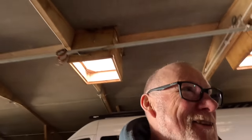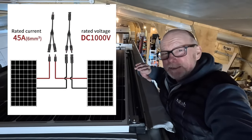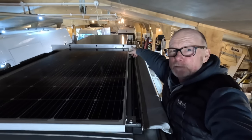So all I've got to do now is bolt it down and then plug it in and we'll see how much power we get out of it. Now to connect these two panels together, I simply used a wire splitter. I've not wired them up in series, I've wired them up parallel to each other. So if one of these is sitting in a shadow, the other one will still work.